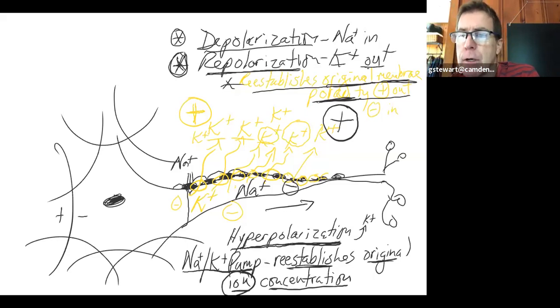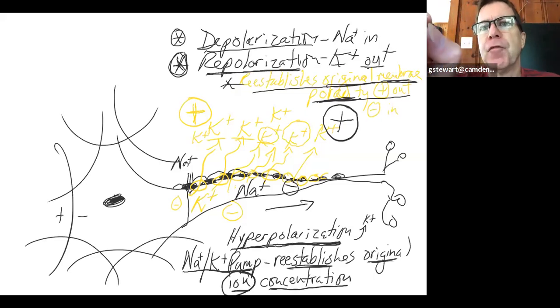So that's the whole story. That's how a nerve cell works. If you understand that story, it's many pages in your textbook. Now you can layer on a little bit more detail, but that's the gist of it. If you understand this part, you're way ahead of the game. So two things before I erase this board.